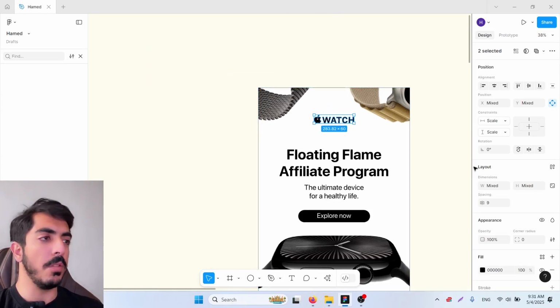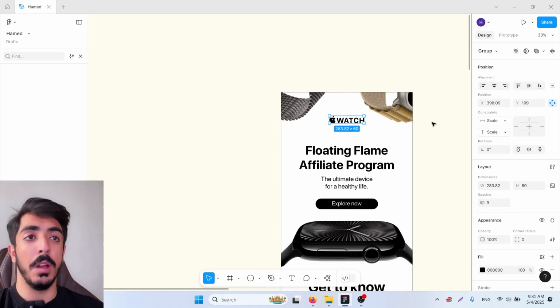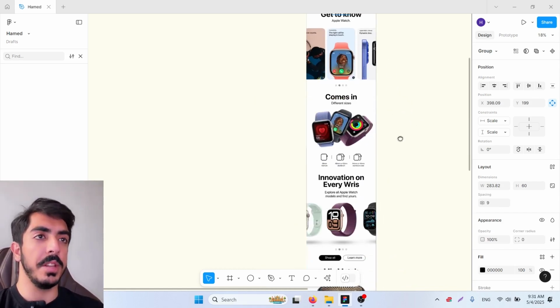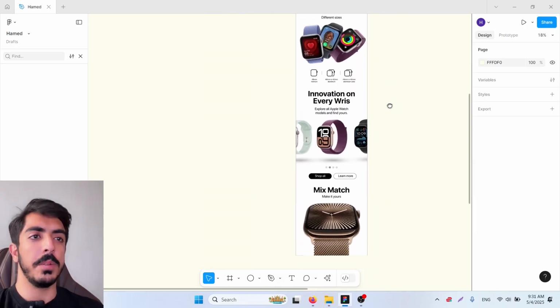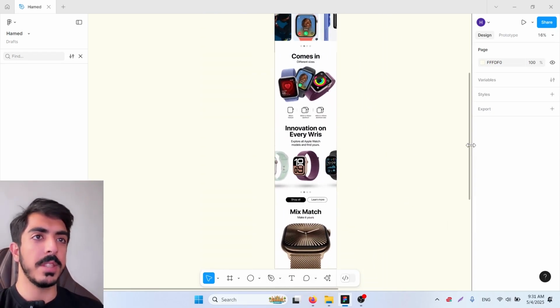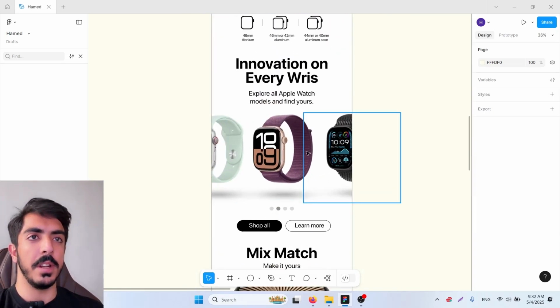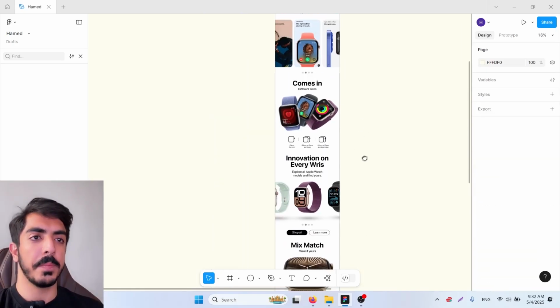I don't think you can find too many specific email design tutorials on the internet, but I hope that Tim Cook sees this email design and updates their email design styles.